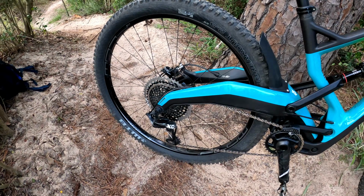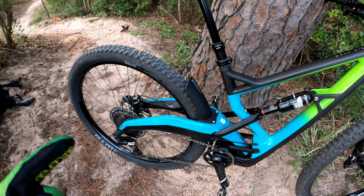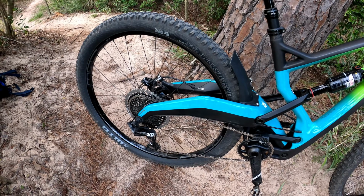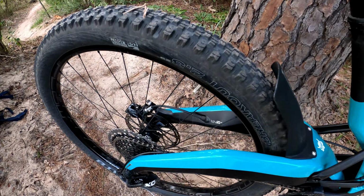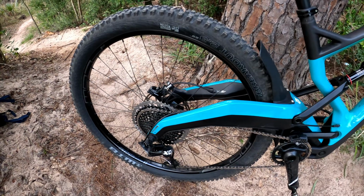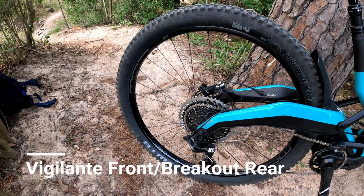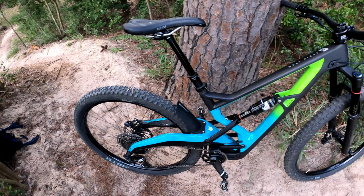Wheel wise, the Wolf Ridge is a 29er. The Mount Vision looks similar to this, but it's a 27.5. With the Wolf Ridge, you have 29-inch wheels, and you have the Stan's Neo hubs. Those are those noisy hubs that you probably heard in the video. And we have WTB Breakout tires. I like them. They rode really well, fast rolling, but still grippy.